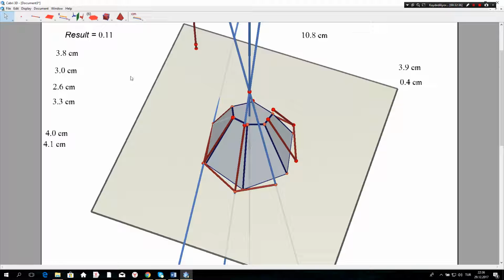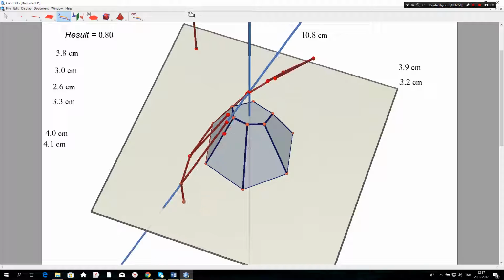Now I can do measurement transfer on this point by using 3.6, and now I have my line segments, and I can hide these lines also.